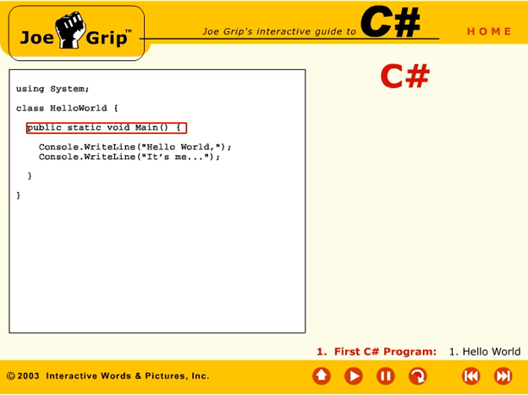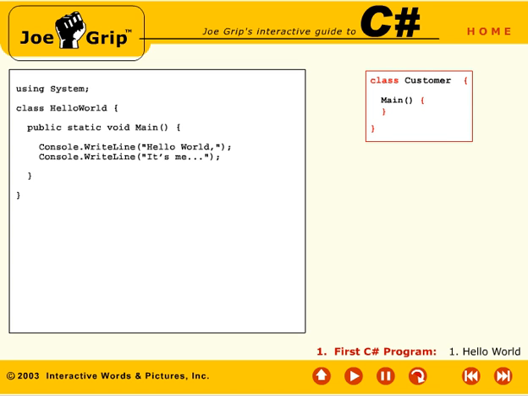Don't worry about the definition details of the main method just yet. We'll discuss them later. Inside our main method, we have a couple of C# statements. These are known as WriteLine statements. They display the text enclosed in quotes. Console.WriteLine is an example of a function in the System class libraries. Just as in a class definition, the contents of a method are enclosed in braces. That's it. We have our first C# application.